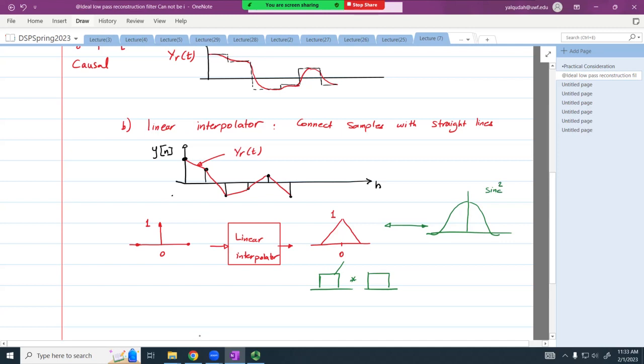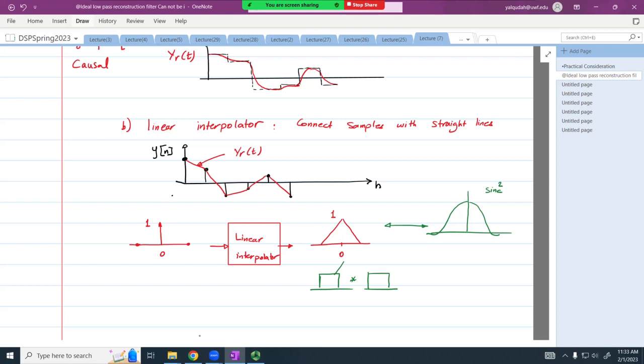Together? Now remember, all of this is supposed to replace what? An infinite pulse train? This is all supposed to replace the low pass filter. Remember the ideal low pass filter. All we're trying to do is replicate the impact of a low pass filter on the signal. Does that make sense? What does this look like if it is a sinc squared? A low pass filter, isn't it? There are repetitions of the signal components here, but this is going to decay, so you remove them. So it looks like I generated a low pass filter.